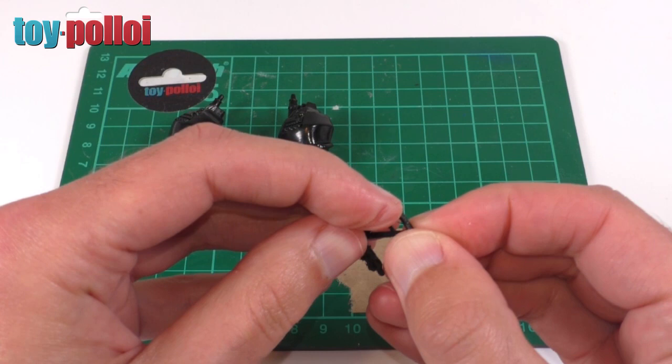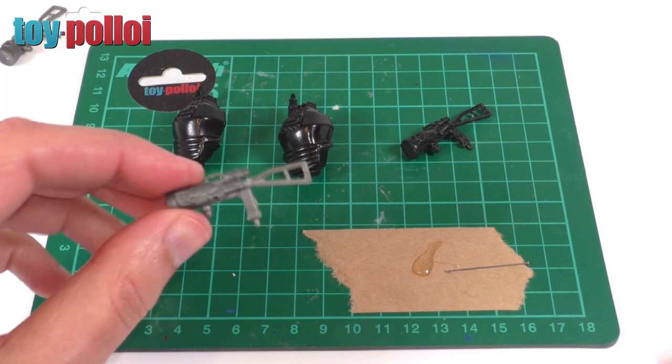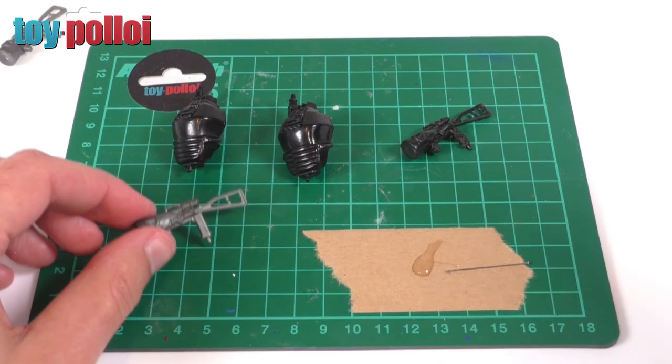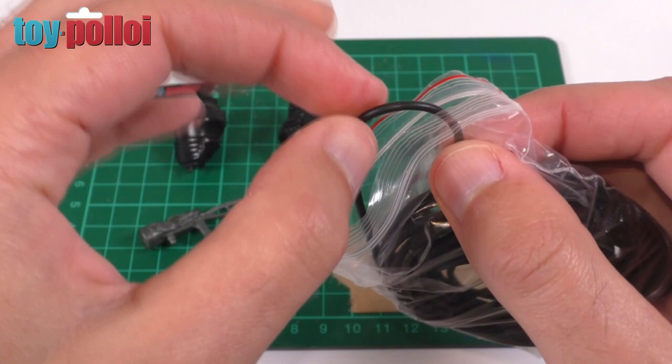I was able to find two others of these scanners, but unfortunately not in black plastic. So I've got the grey versions, and one of those will do very nicely to go in the other Tele-Viper figure. Now all we need is a bit of tubing that connects this to the backpack, and that's very easy to find. If you go onto eBay and search for jewellery tubing, you'll find stuff like this, which is very cheap. I've got 5 metres of it here, and it's almost a perfect match for the missing tubing. It's about 2 millimetres in diameter.